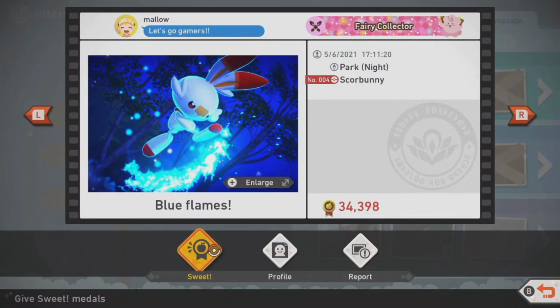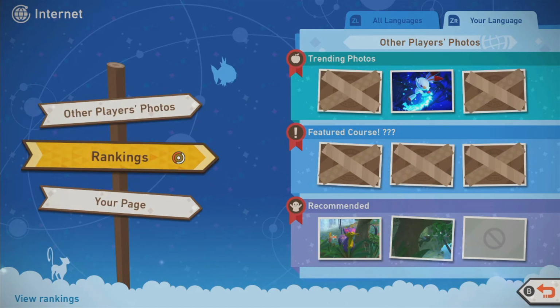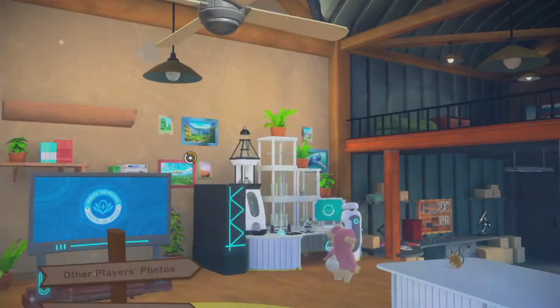This is a really cool photo. As you might have already noticed, this game has an online feature, which was not included in the original game. Now we can see characters from, I guess, different photos from all around the world. And we can even see rankings based off of that.